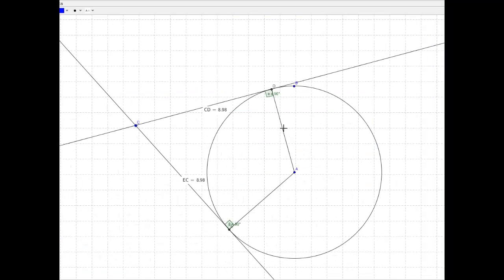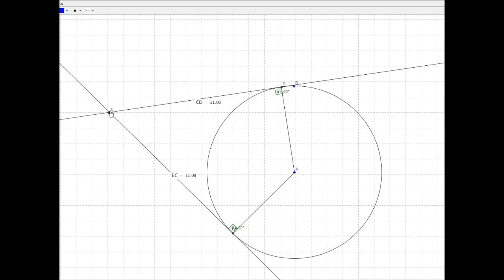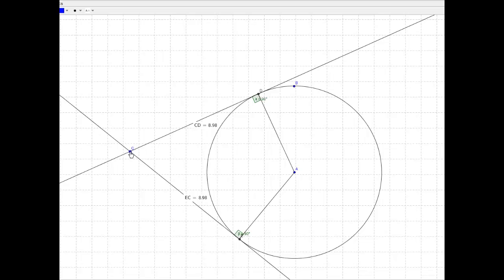So we can see in our circle, when we've got this one here, that we've got radii and two tangents to the circle. And you can see that no matter where I move them, the two tangents are always perpendicular to the radii that we've got there. So alpha and beta are always equal to 90. So that's what we're looking at with that one.